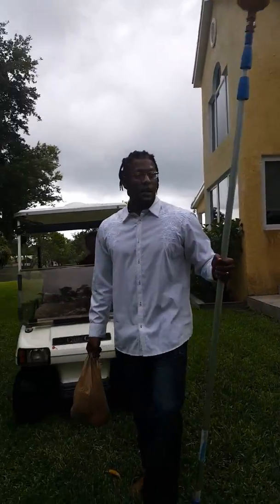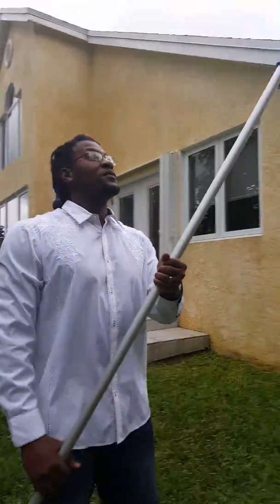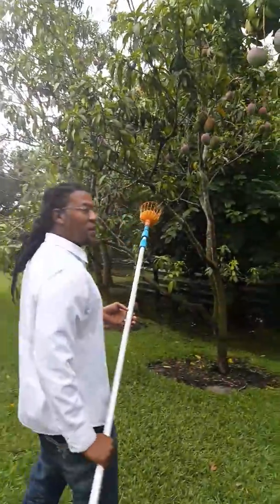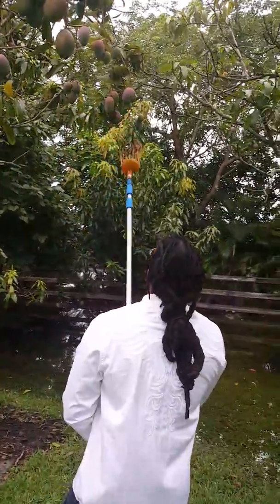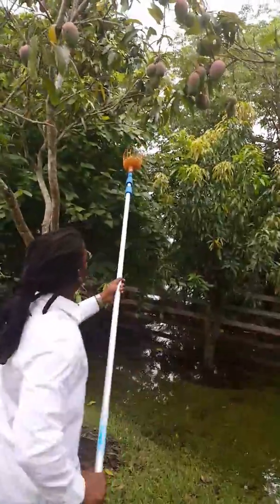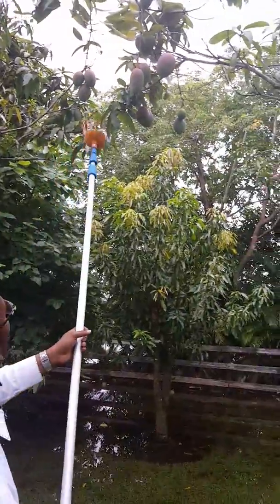Pick it now. All right, honey — this is the first time I've ever used a picker. So I'm going to get the picker. All right, honey, find which one you want and I'll go get it. Get one that's getting more sunlight. As you see here, there's a lot of new growth coming back on the trees. That's a good thing for next year.